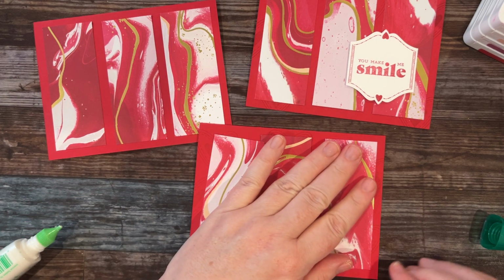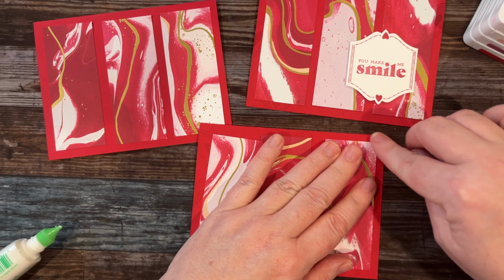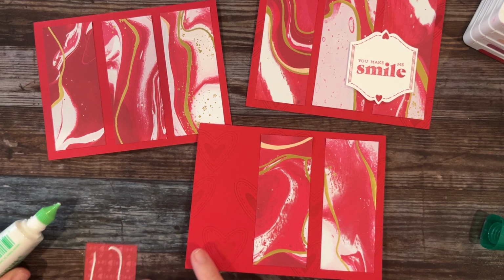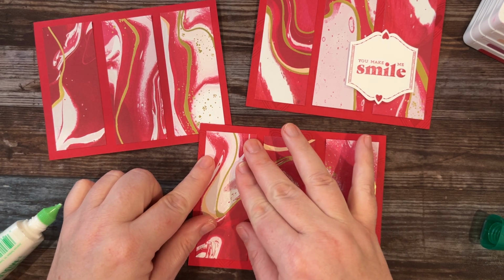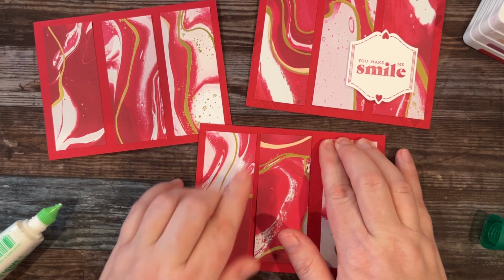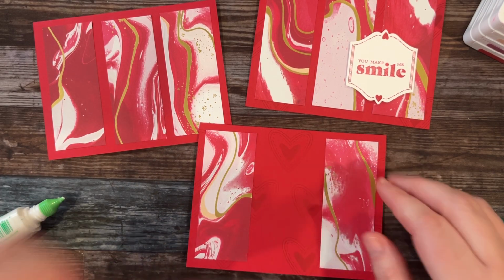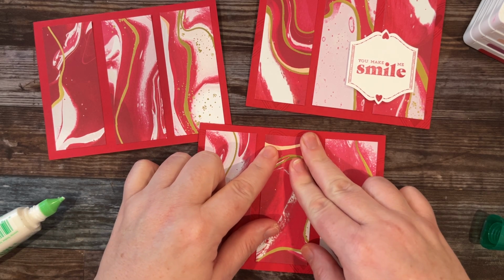The other thing I like to do is start on one side, make sure my edges are pretty equivalent, top, bottom, and right. Then I'll do the other one. So I'll do the right and then I'll do the left. Again, making sure that everything looks pretty even. And then I put the middle one down because it allows me to kind of center it. If I try to work from right to left, I always end up with not enough on one edge or the other. So try to space them pretty evenly.